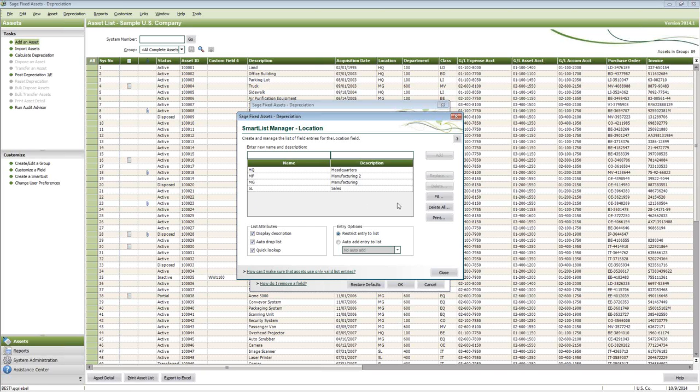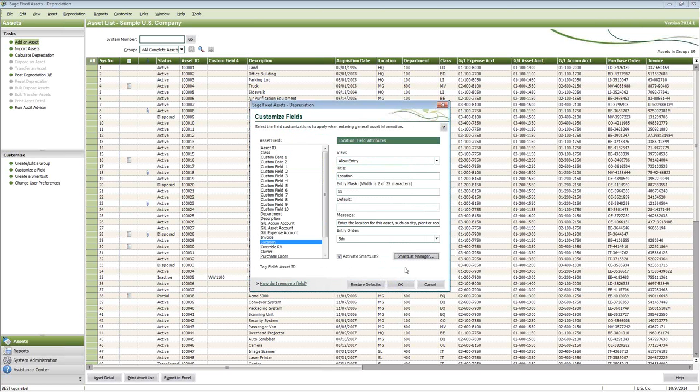I can use the smart list to then identify the one that's different from the others or the one that doesn't belong, and then use our system to find that, change it to the way it should be, and then remove that smart list option. So not only will it build the smart list for you, it'll also do a quick data validation, because if you see anything on that pre-built smart list that shouldn't be there, it means that there's information in your asset registry that also should not be there.